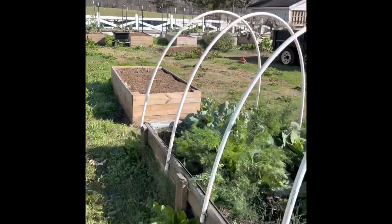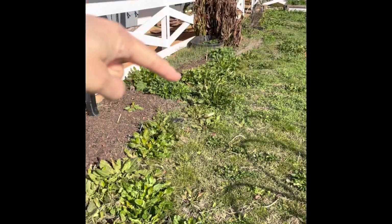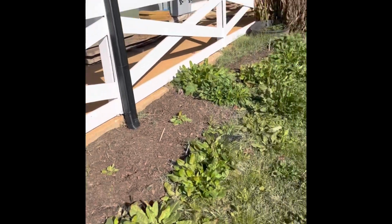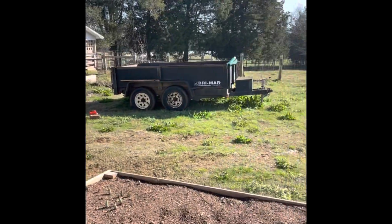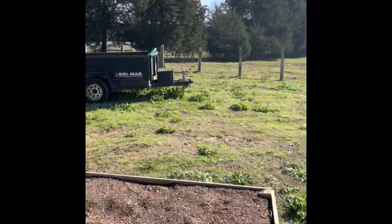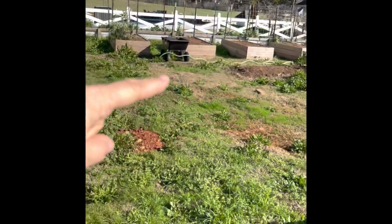But anyway, we're going to slowly start to convert. There's a whole bed back here. This was a no-dig bed. I just have to mess with that a little bit. It needs some weeding. We're going to be turning this whole space, mainly this empty space down here, into our market garden beds for the flower farm. I am also using some of my raised beds.